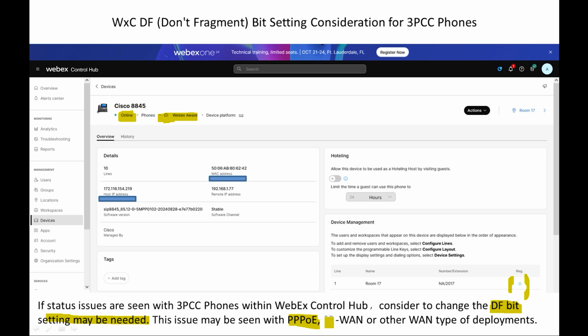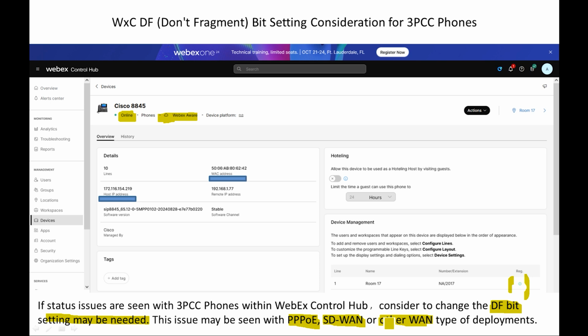The other one may be SD-WAN, software-defined WAN deployments. And there may be a third scenario where it's a question mark what, as far as underlying technology within the WAN, may trigger this type of symptom.